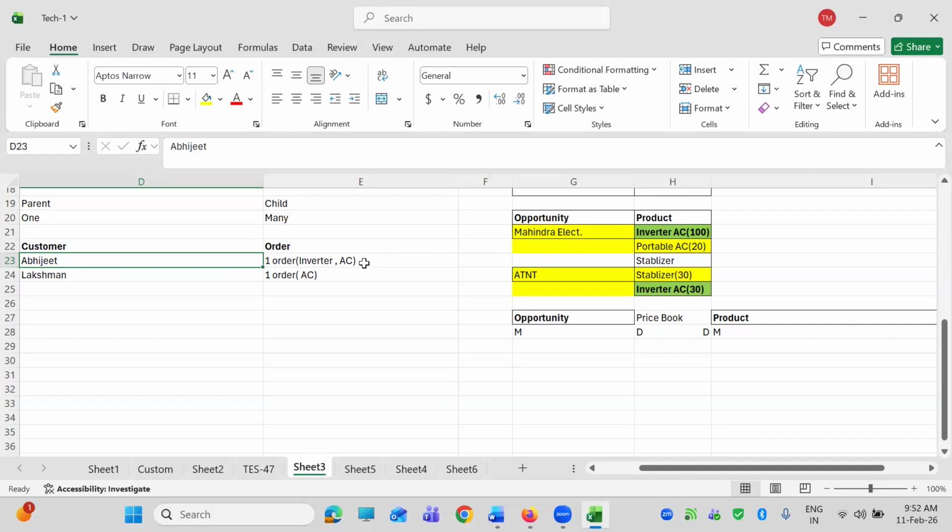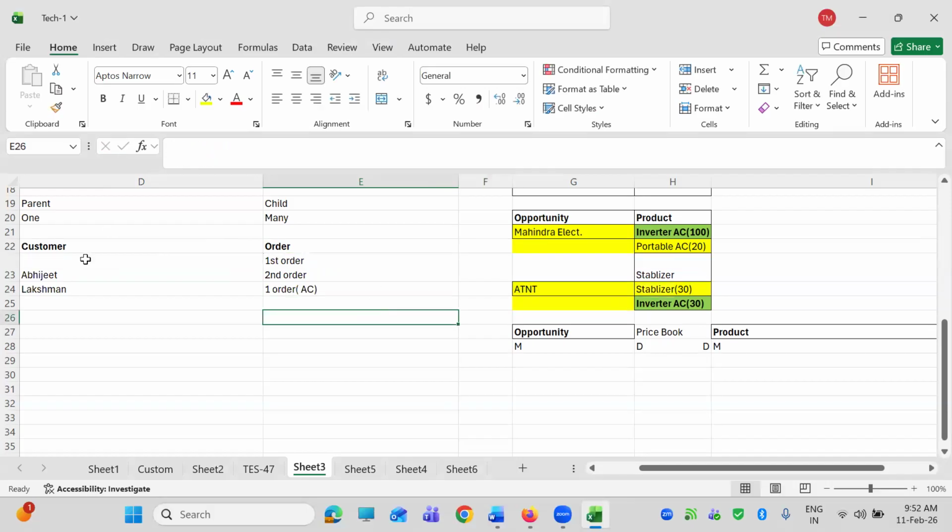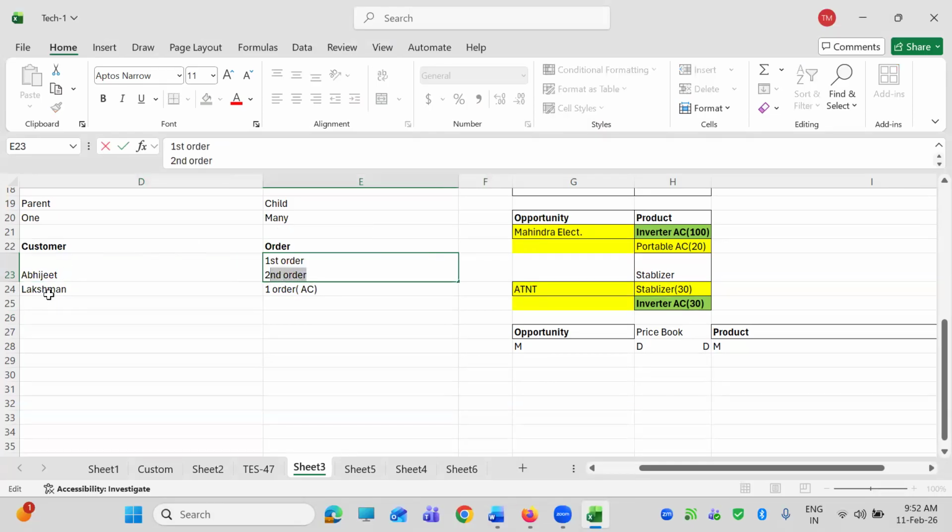Let me write it down first. Second order. Let's not give the name of what they ordered. First order. So Abhijit booked the first order and the second order. Can this be possible? The second order can be linked with another person as well.